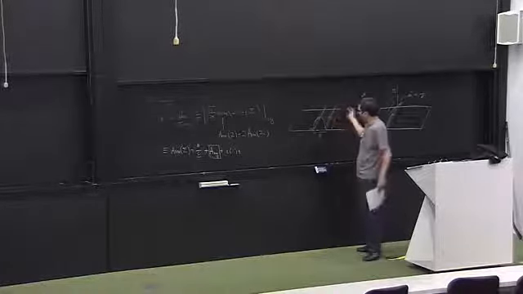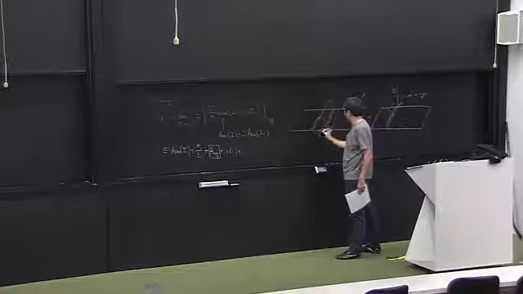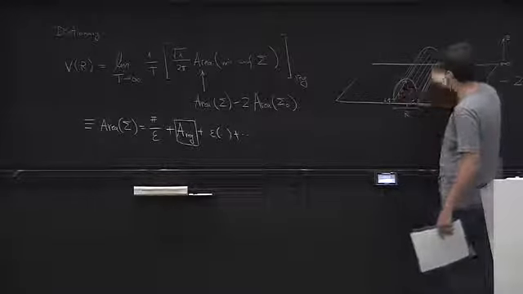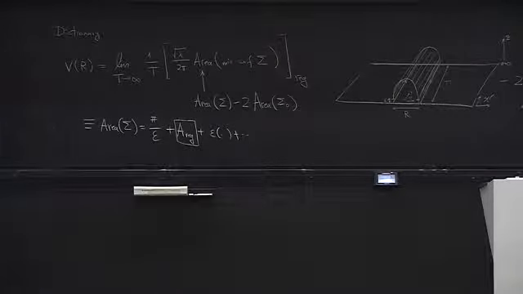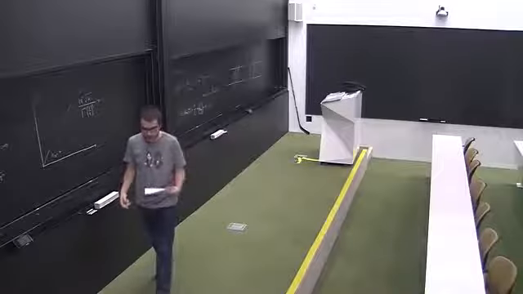Parameterization is independent, so all you care about is the shape of the surface. So you can use some nice parameterization where this is sigma, if you want, and this is tau, and you parameterize everything in terms of the plane here, and you will see in the exercise. And you will find indeed that the potential is, as it should be, of Coulomb form, and that this is the coefficient of the potential.